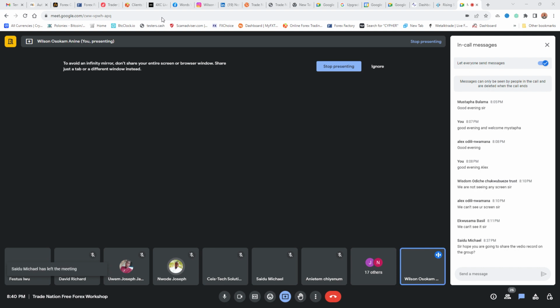Bull candle is green, because it's also a buy, and the bear candle is also red. So those are the things I will be majorly changing. All right, and once I'm done, I can now press OK. So this is what we have, and we also have the bar chart appearing here.